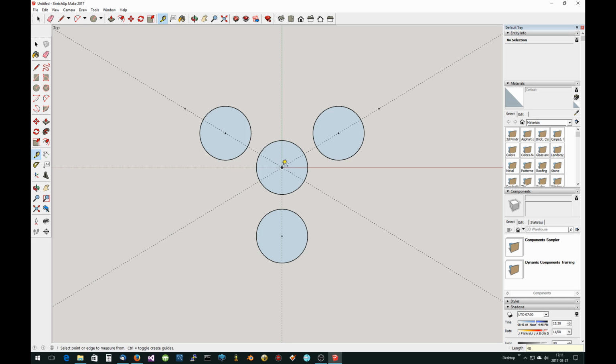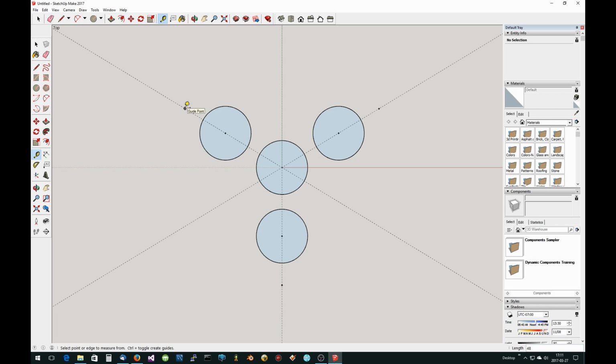I have tried using the SketchUp sort of mirroring and symmetry tools, but they don't seem to work very reliably. I could get the sort of three main bearings to be copies of each other, but then when you try and come in to do this outline and get it all to link up, things get a bit tricky with those three separate components. So I pretty much gave up on that.